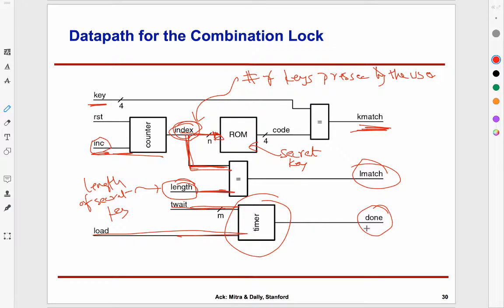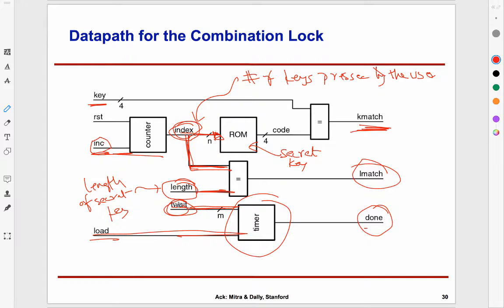The load and the T wait are the actual value of how much we want to wait. The timer value is probably a constant. Load is a signal that the controller is going to send. All these things, as to what signals are going back and forth between the controller and data path, are going to be part of your design.